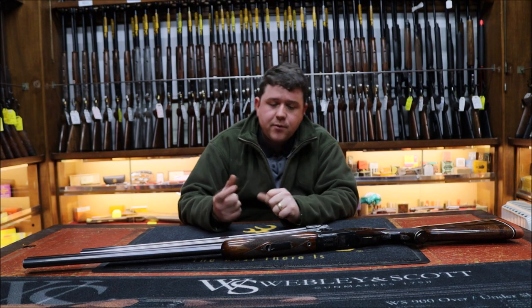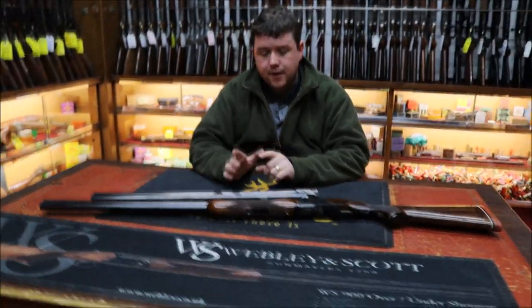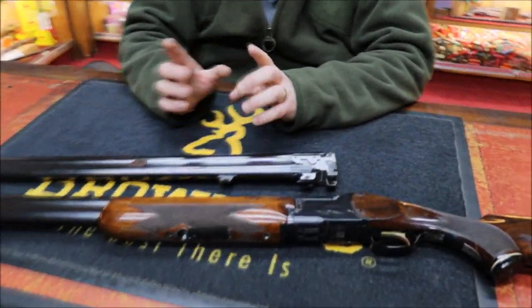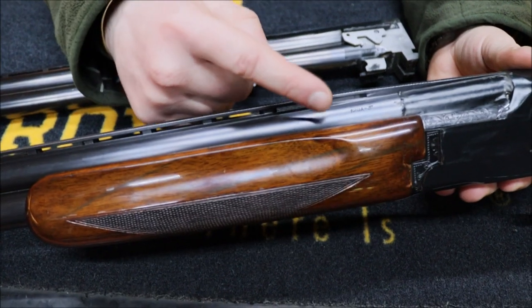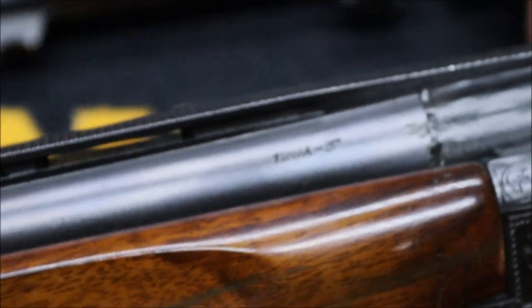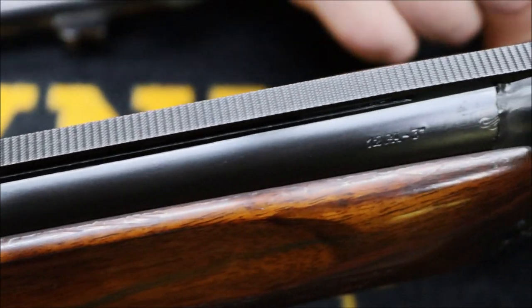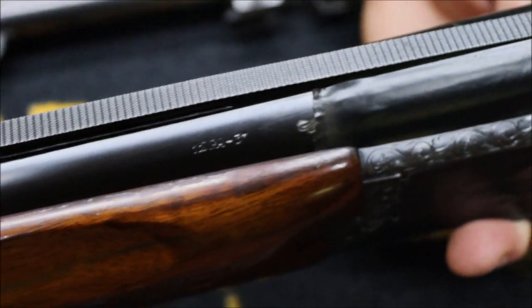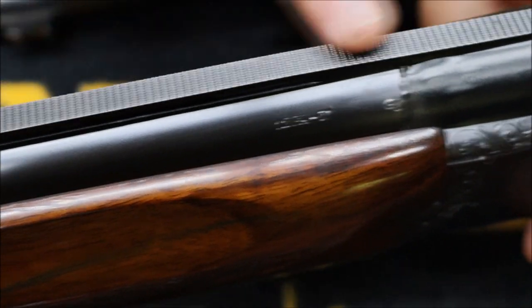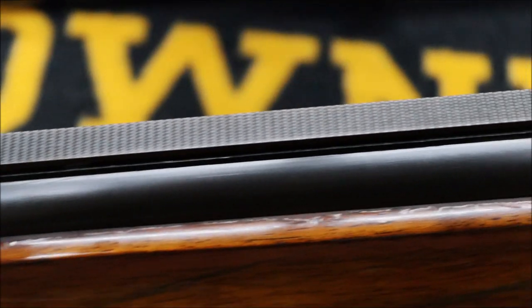So let's bring the camera back over, Paul, and let's just show a few more things that are on the gun before we start taking it apart and looking at some of the other places, all right? So we've got 12 bore, 3-inch chambers, yeah? Yeah. Which denotes wild fowling, okay? We've got a narrow rib that's on it. Yeah. You've got Miroku's version of a file cut rib, okay? It wasn't cut by hand with a file, it would have been passed through a machine. This style, this wavy line style, is Miroku's style.